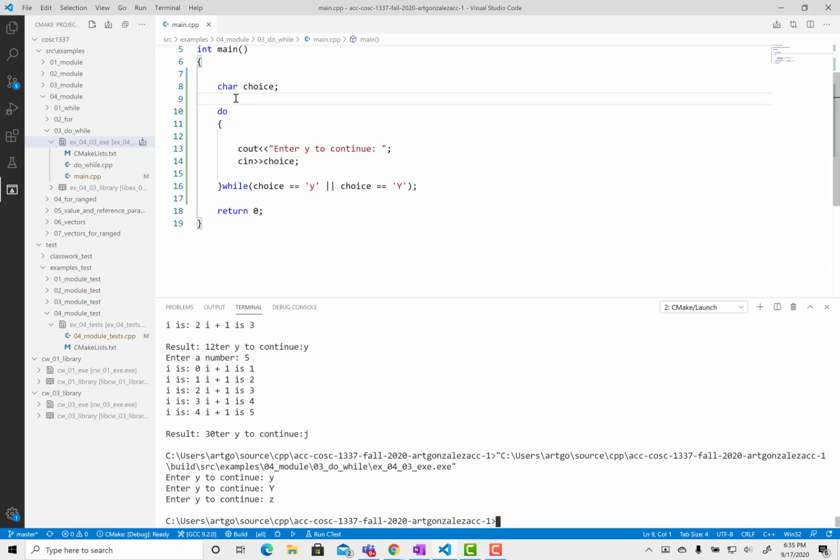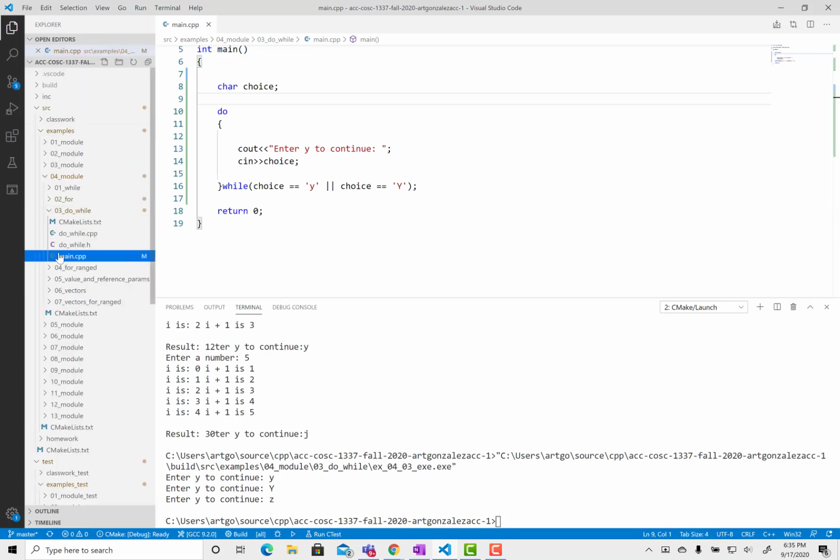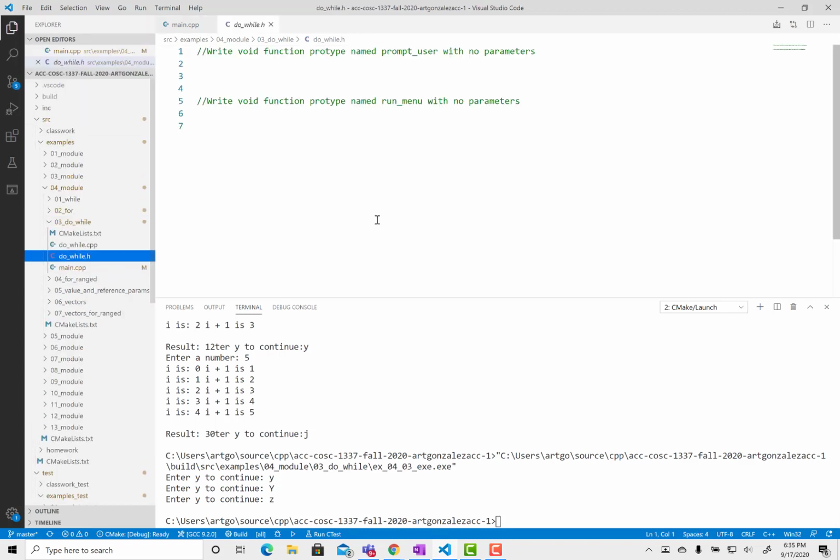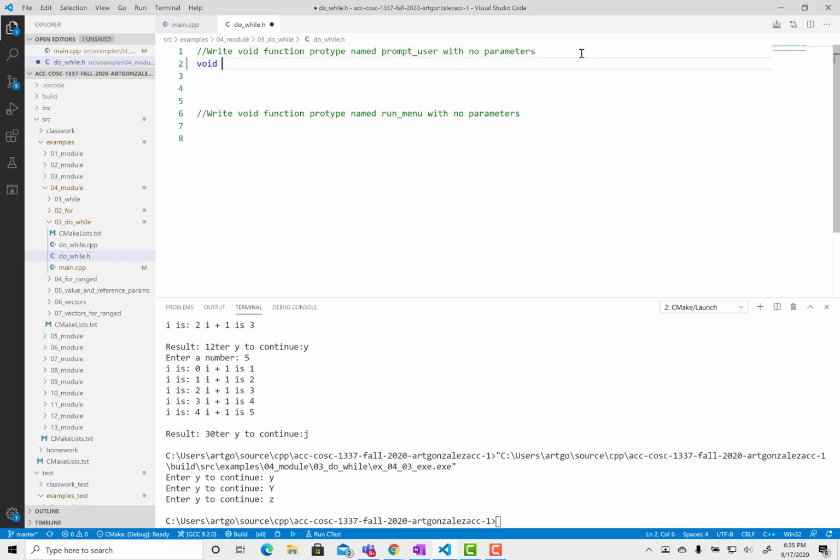So, let me see what the example is here. Do while. Okay, so write a void function prototype named prompt user with no parameters. Okay, so meaning void prompt user with no parameters.